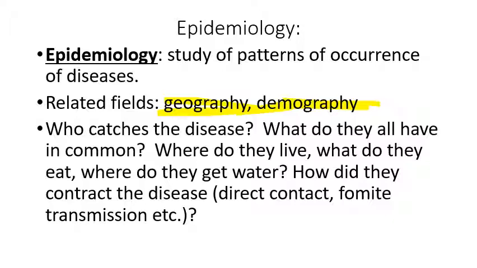And what the epidemiologists will do is they will start looking at the patterns. Is there anything in common among all the people that catch it? Do they live in the same place? Do they get water from the same well? Are they all the same age? Are they all the same sex? Are they all touching the same type of fomites? Do they all work in the same profession? Are they all working in the same building? Those are the things that epidemiologists do in order to do this kind of detective work to figure out what exactly is causing this disease.